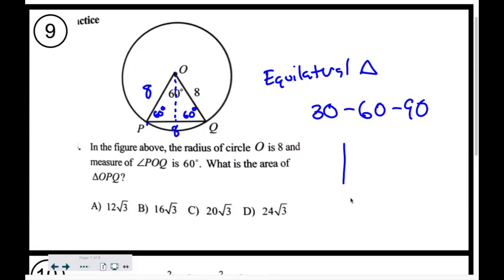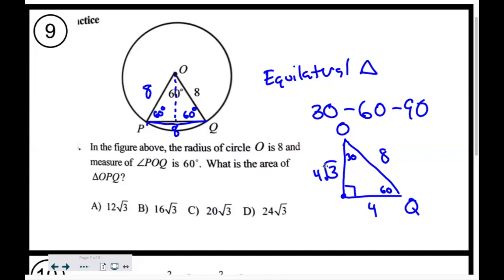And I'm going to draw it over here just so you can see. So this is Q, this is whatever point I drop the altitude, and this is O. All right, so this is 60, which means this would be 30, and this is our 90. And if this whole thing is 8, then this piece is going to be 4. I already know this is 8, and then this is just 4 root 3 using my ratios.